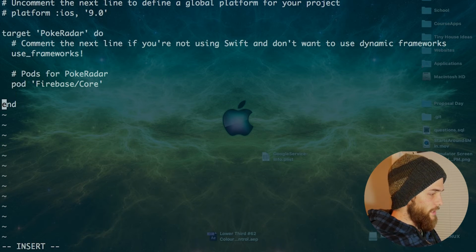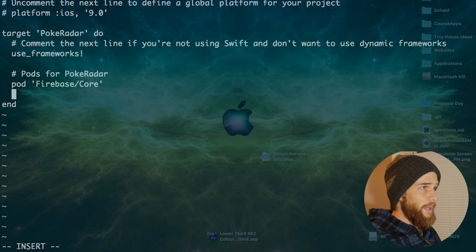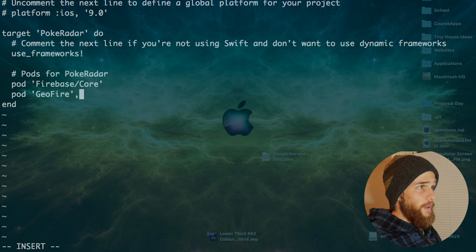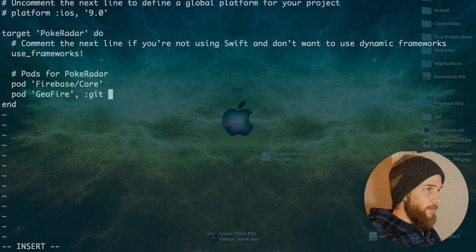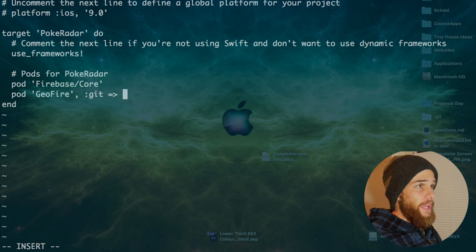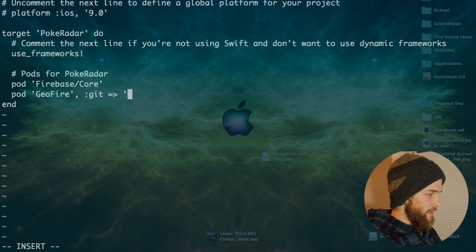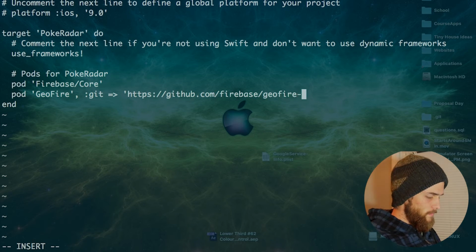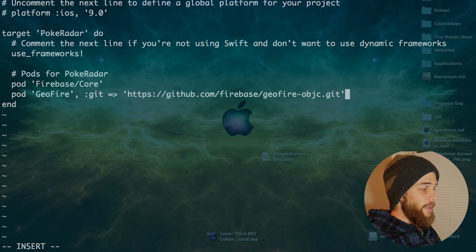We're going to bring it right down under here. So pod, I got to look at it to make sure I'm typing it correctly. Pod GeoFire, and then git, little arrow, HTTPS. I'm just going to type it in. I'm not going to read it. And that's it right there.